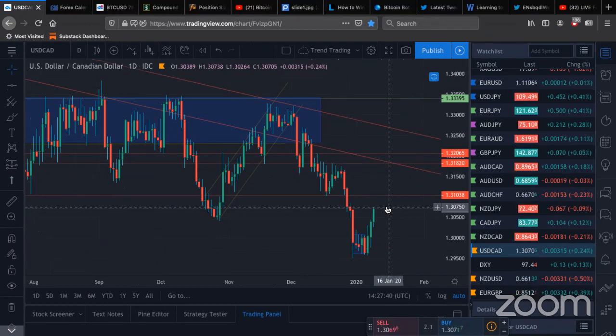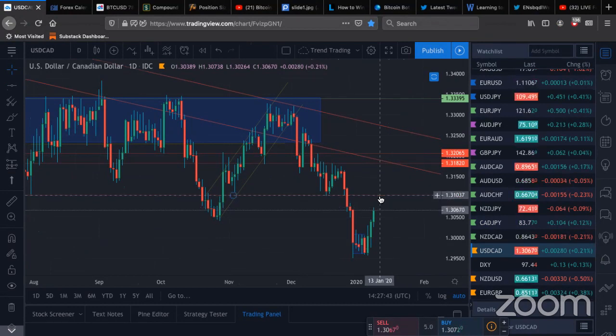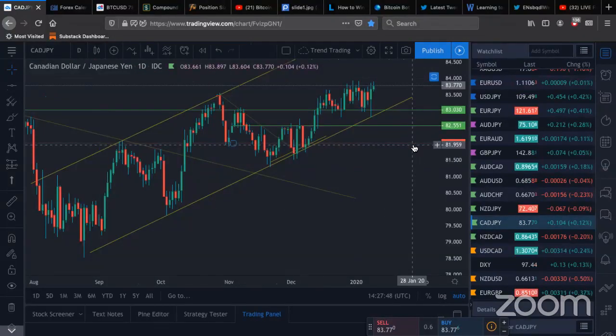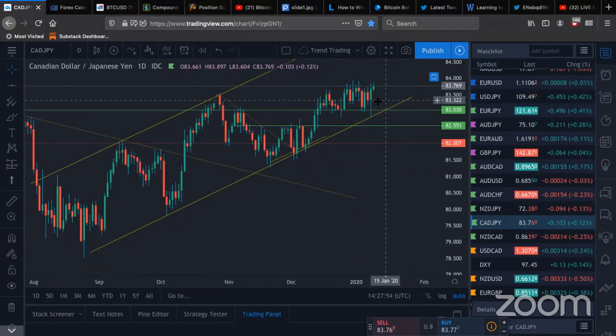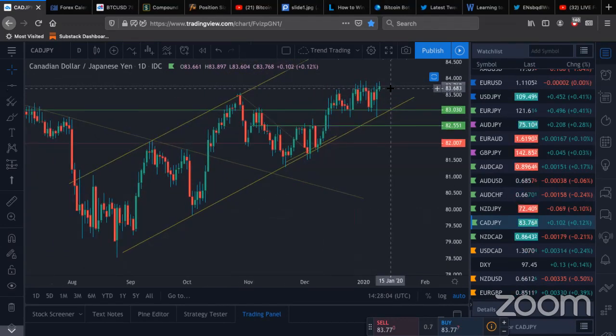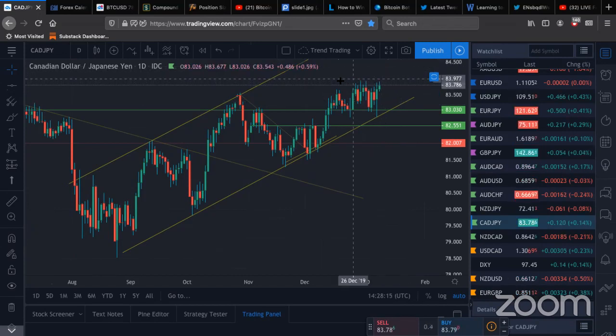This is a pair now that is becoming interesting as we get towards this resistance level, and we'll look at that in a second. So first here in the Canadian dollar, Japanese yen, I was hoping that maybe we were down in this pocket a little bit more before looking at it, because of the U.S. dollar having its way right now with the Canadian dollar. But that's not the case. The Canadian dollar is still holding up strong versus the yen. If we get closer down to this trend line support and this support down here, that becomes more attractive for me. I'm not going to look for the breakout, right? I don't ever do that. If we get, I should draw in this over here.